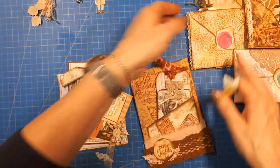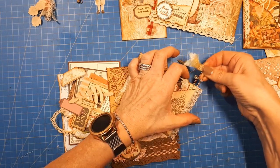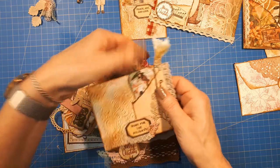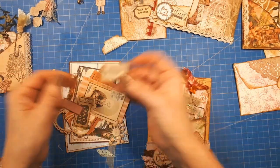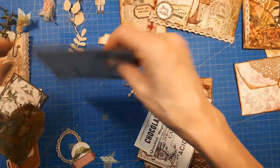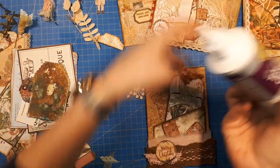But it does look pretty cute over here. So I'm going to attach this on here. Then I have a little, where is it? Where is it? I had a little deer die cut there. Somewhere I had it. Oh, here I have it. And I thought, well, this looks kind of cool over here. So I'm adding this over here.